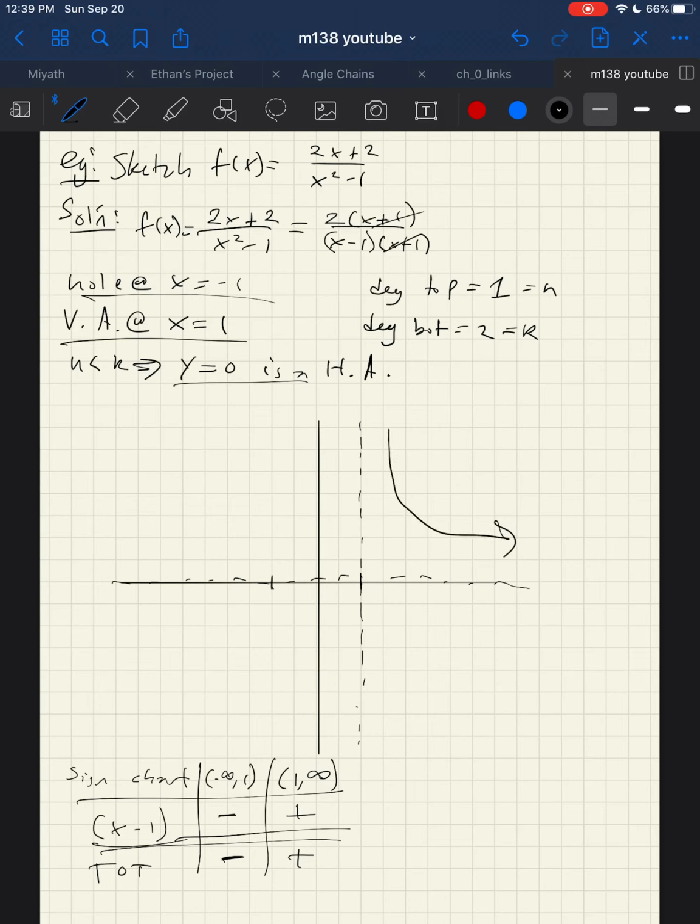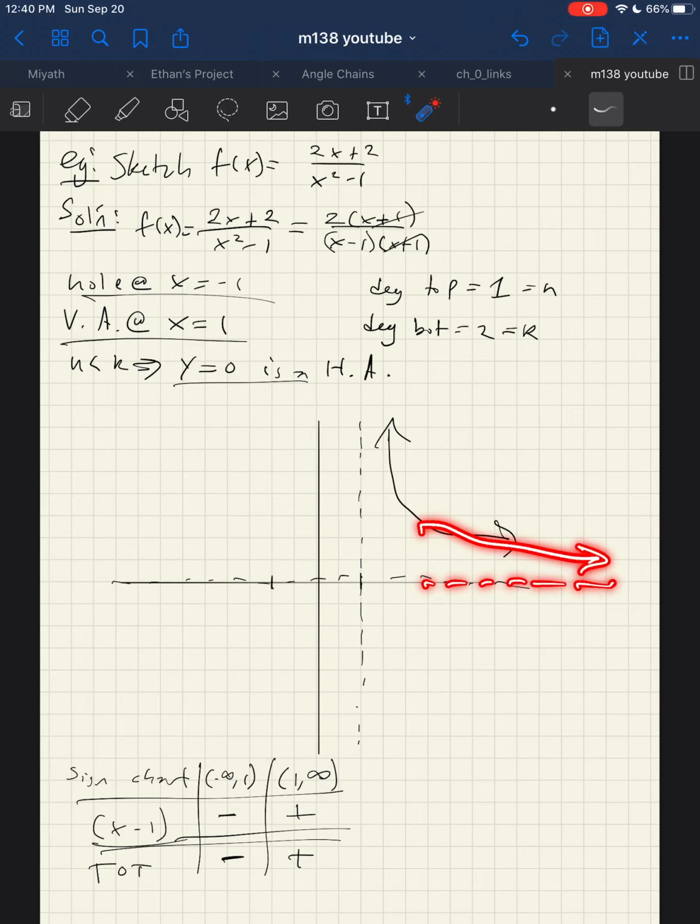So the right-hand side, I know will look something like this. And before you ask how you know it's going to look like that, well, I know that I'm somewhere up here, and I know that this has to eventually follow this line as x goes to +infinity. And I've got a vertical asymptote here, which means it's going to approach this line. The way this works is this gets closer and closer to being a vertical line as x gets closer and closer to that special value. And the function's not actually defined at x equals 1, which makes sense because that would be dividing by 0. But I know that it's positive on this side, and I know it's negative over here.